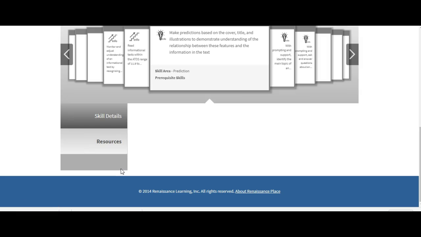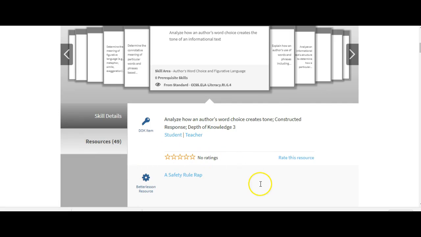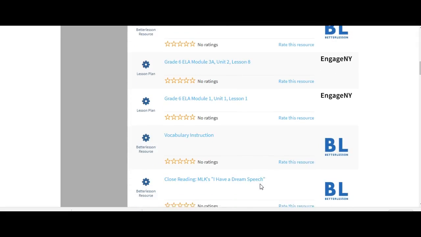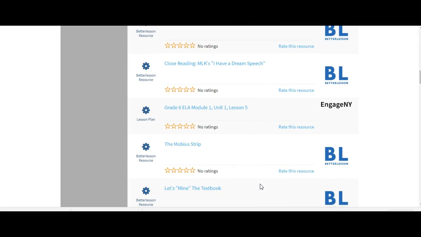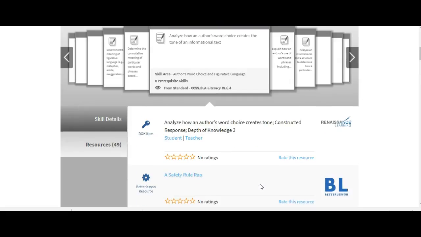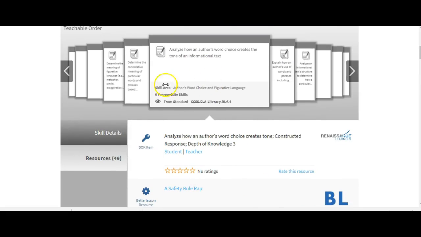Each one of these specific skill levels has a link for instructional resources, which is pretty remarkable that we have all of this data at our disposal. And here you have all of these lessons and activities that are specific to this standard or this skill.